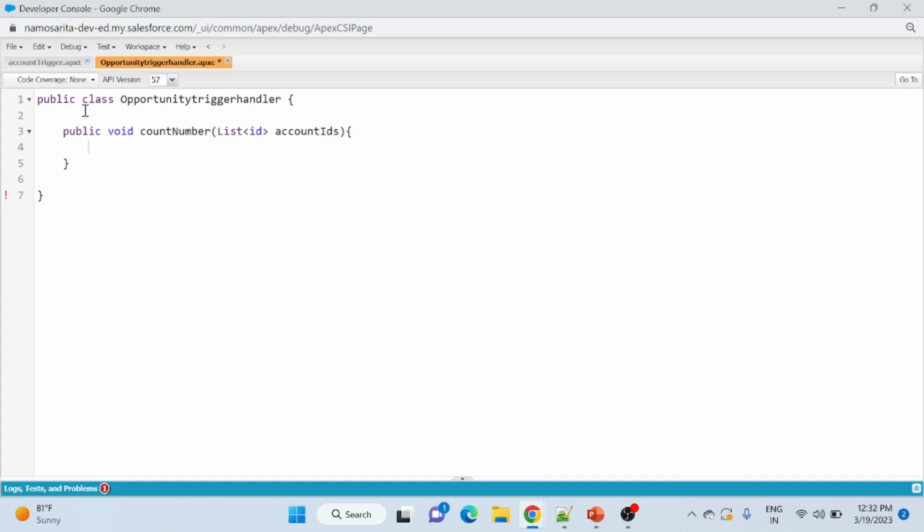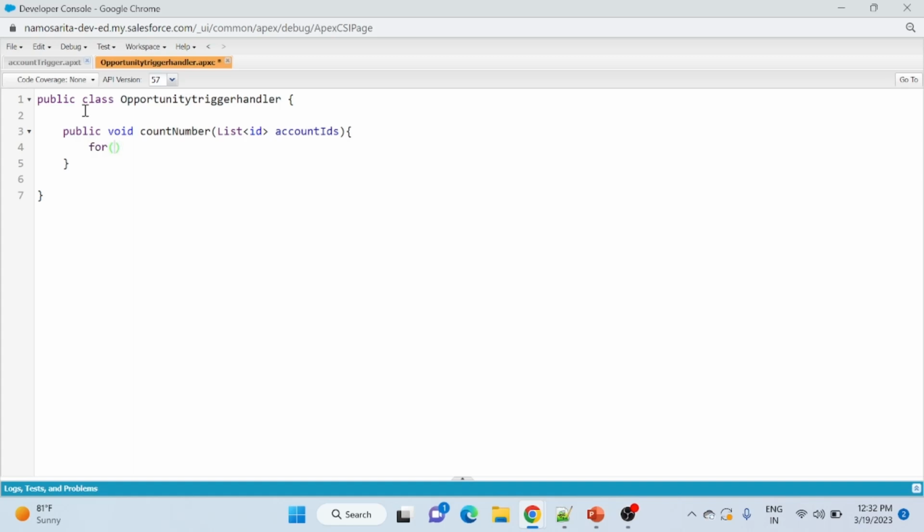Now to count the number of related records, there are two ways. Either you can use an inner query in your SOQL queries, and then keep on incrementing the values to get the count. But that is not efficient. I'll show you how usually people end up doing it.